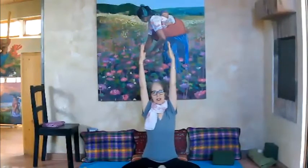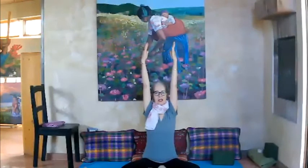Good. Reaching the shoulders up, shoulder blades just lifting up, getting close to the ears. And then drop the shoulder blades down the back, hips very far away from the ears. Palms are facing one another. And then open the arms up nice and broad. Palms are facing the ceiling.